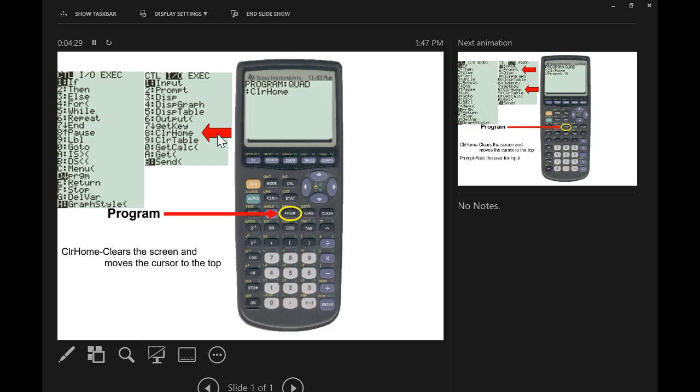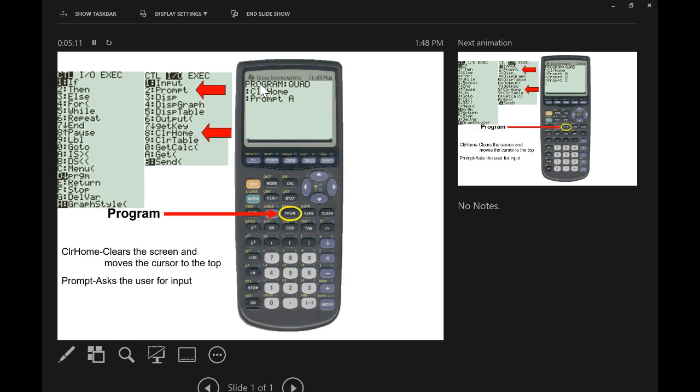What you need to do next is press Enter again, so you move to a new line, and you repeat the process by pressing the Program button, moving over to the I/O tab, and this time selecting the Prompt command, and then typing the letter A afterwards. When you've got a screen that looks like this, look up at me so I know it's time to move forward.